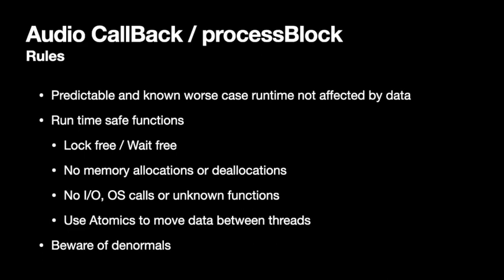Then there are denormals. These are float values that are less than the smallest float value. The exponent bit of the float is 0, but the fraction is non-zero. When you're using filters or feedback where the output tends towards 0, always consider denormals. JUCE has a snap to 0 function to deal with this, but sometimes you have to code this yourself. The CPU will attempt to process a denormal number, but the number of processing cycles is huge, say 100 times what you would expect, so it can create nasty bugs.